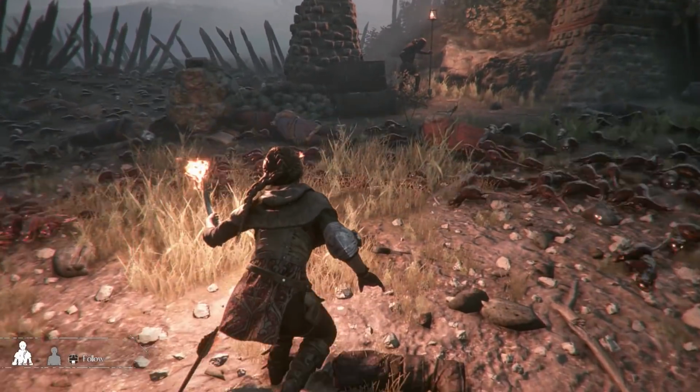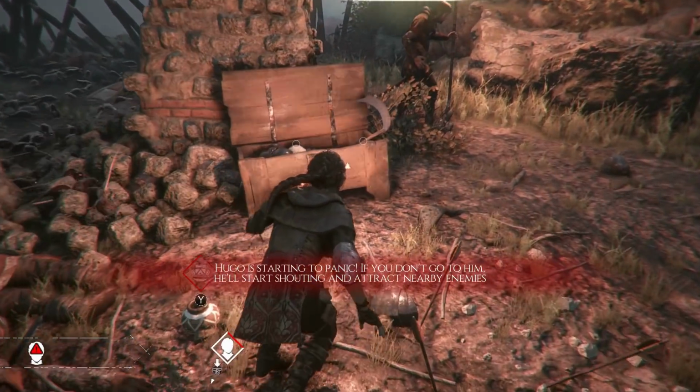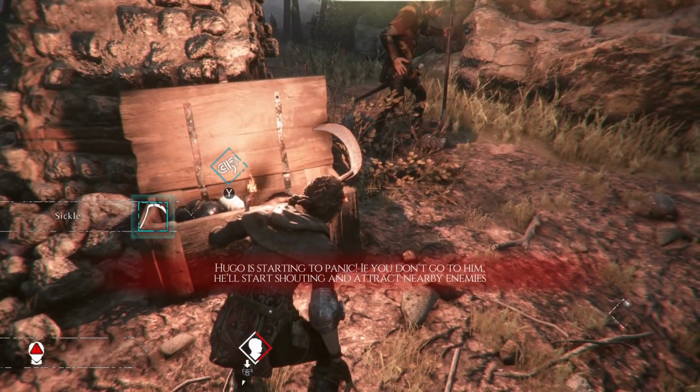And when you get closer to him, you will see a box and a shiny scythe leaning out. Pick it up. And don't do what I do. Stay alive.